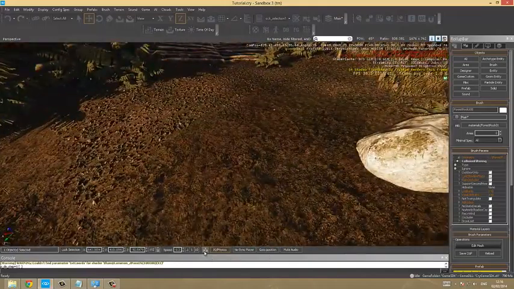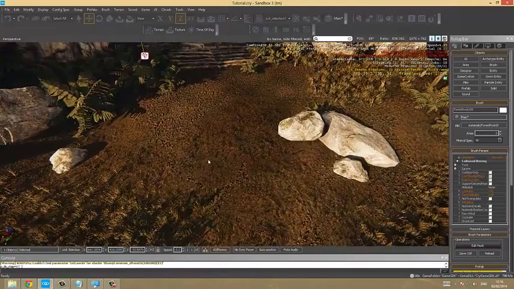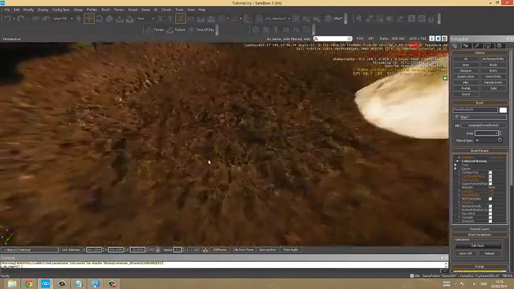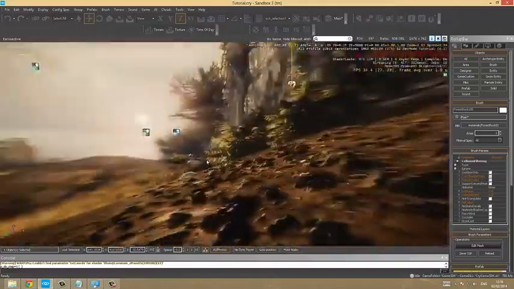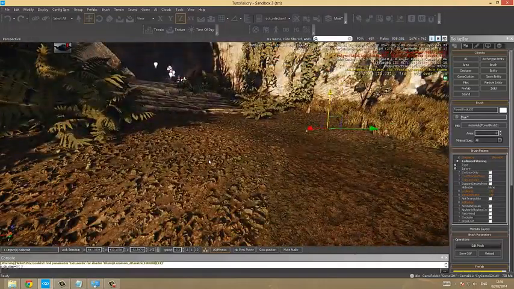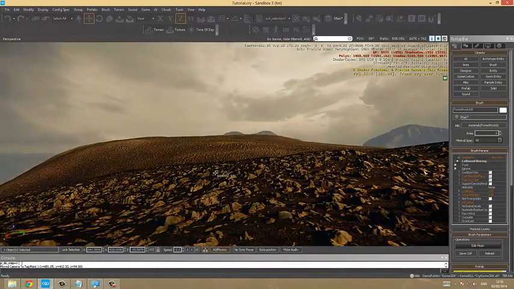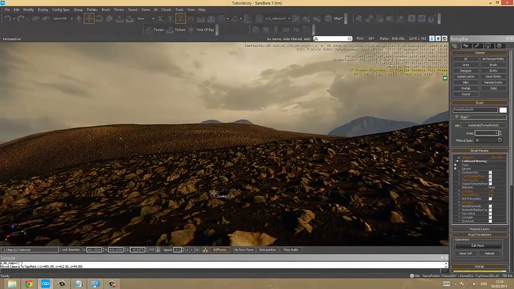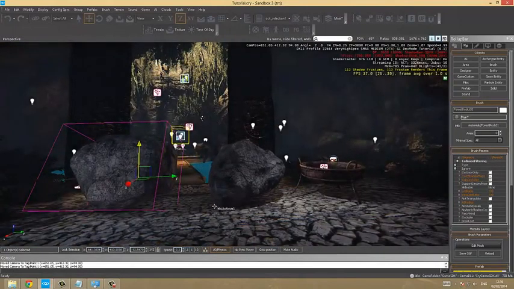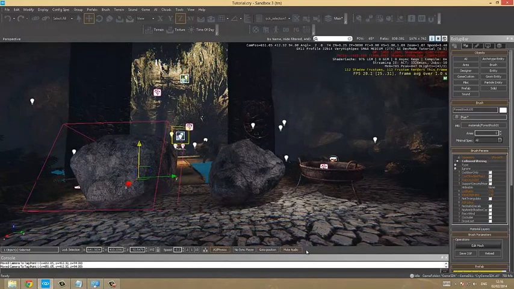But if I click it on, the camera won't be able to go below and through this terrain. It will just slide on its surface. Okay, so let's continue. This button, mute audio, is self-explanatory.